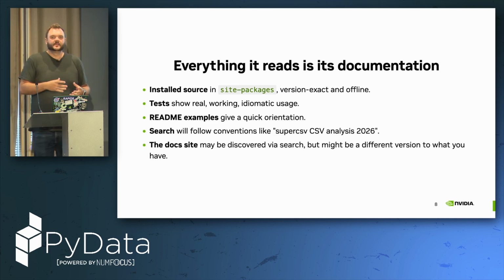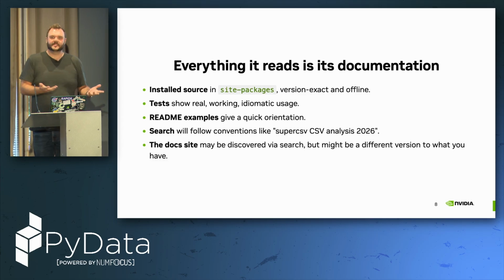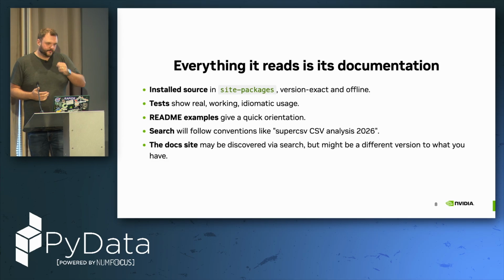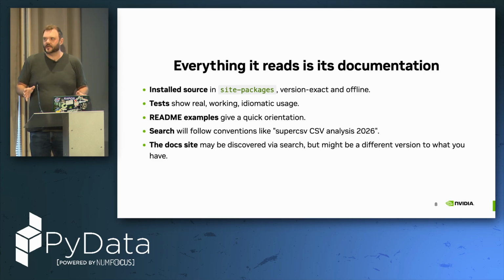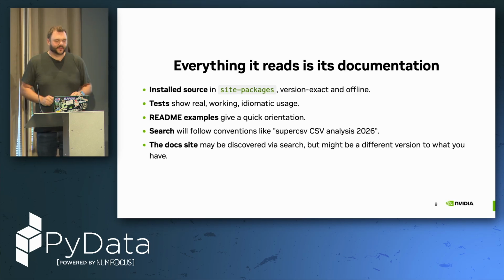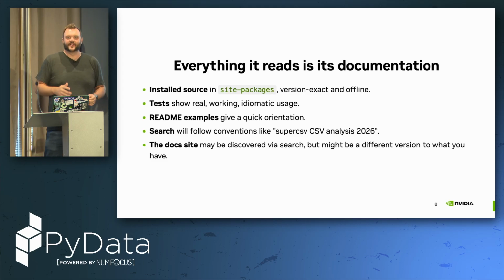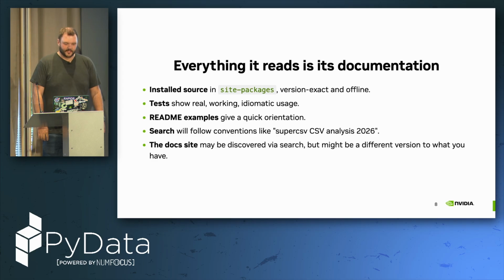You might have some metadata that's come along with a package, and maybe you have got your markdown files in there. Maybe you don't. But it will go and try and find that. So the next thing it will do once it's had a look through that is it will go and do some search. And they often reach for the search tool first, and you'll see them do this kind of thing where it's like library name, thing I want to do, this current year, just to try and find modern tasks. So it might search something like Super CSV Analysis 2026.